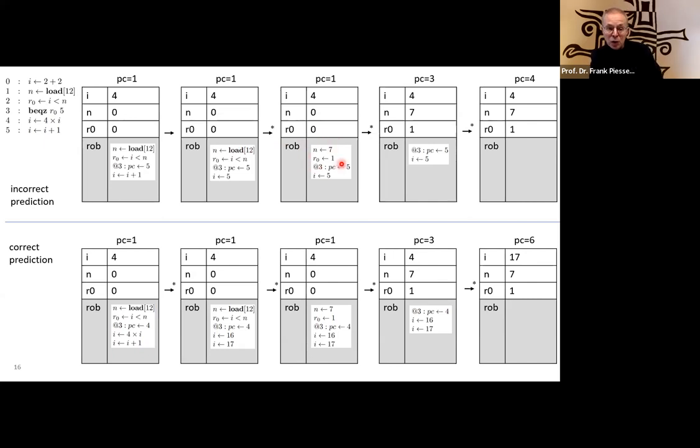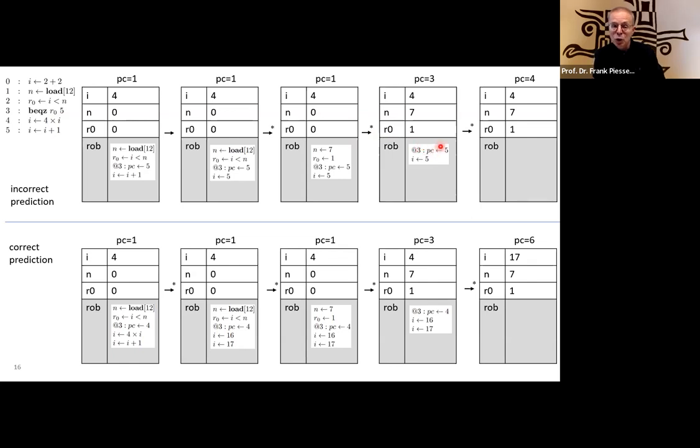And then once these oldest instructions are completely executed, we can commit them to the architectural state. So these are 2 commit steps. We commit R7 and R1 to the architectural state. And now we can check whether this prediction was correct, yes or no, right? So before committing this speculated instruction, we should check whether the prediction that we did is actually correct. So we know the value of R0, it's 1. We should have branched if R0 was 0. That's not the case. So unfortunately, we mispredicted.